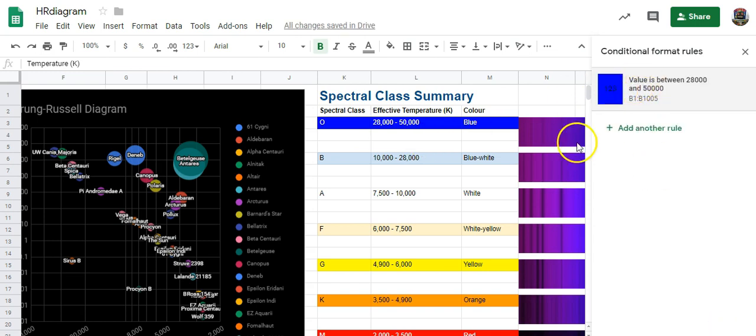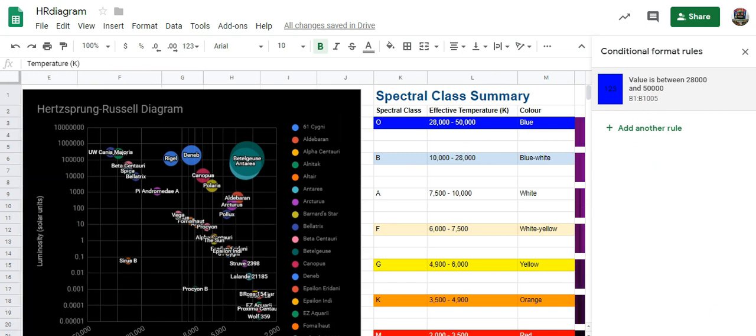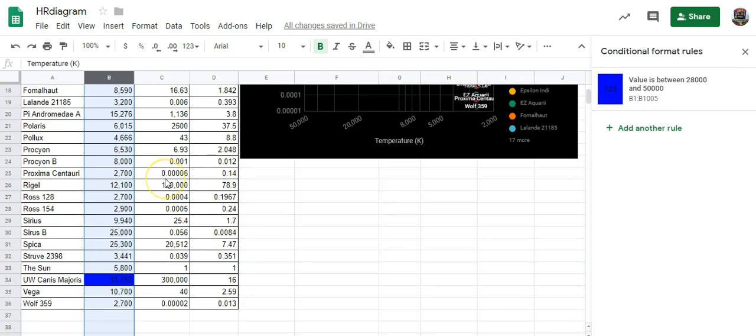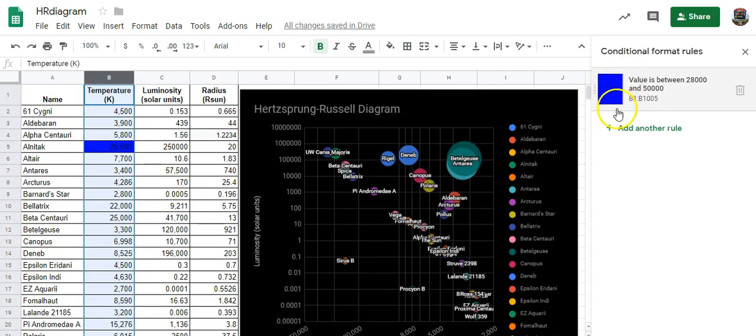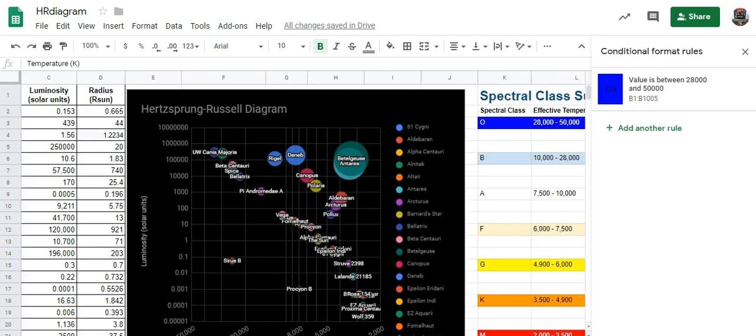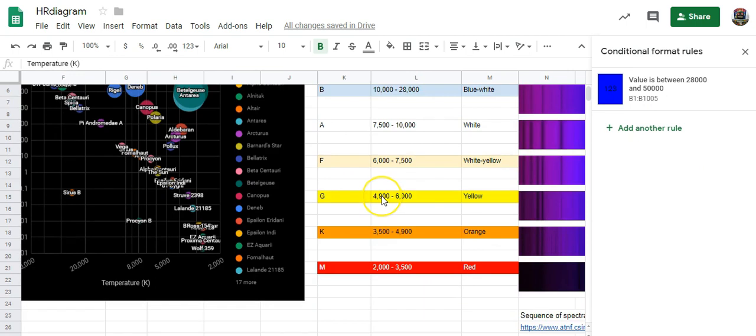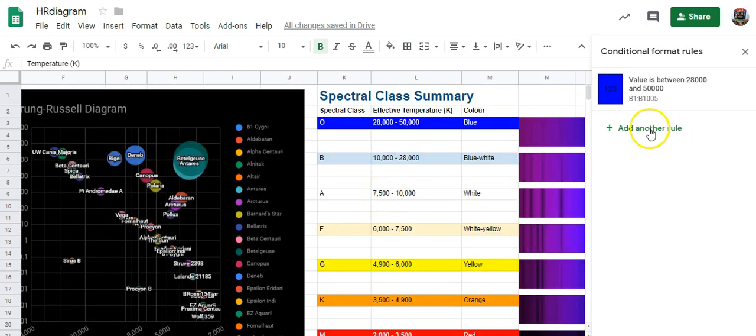Sorry, we'll just go back and have a look. It's coloured any stars between those values blue. So come back here and we're going to add another rule and work our way down this table.